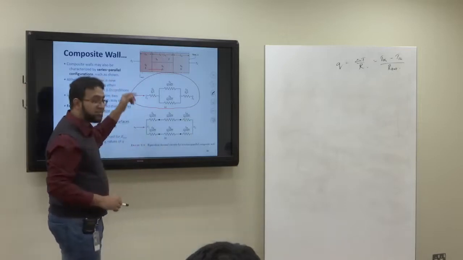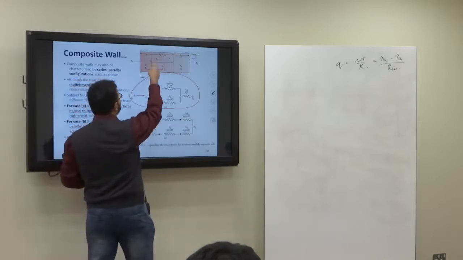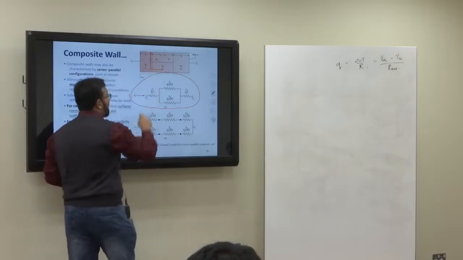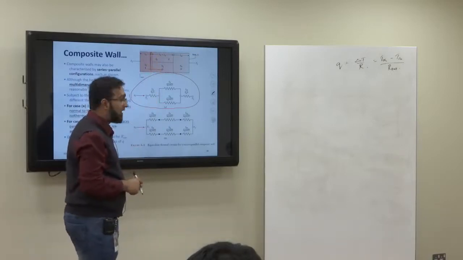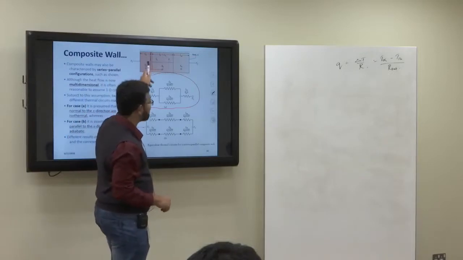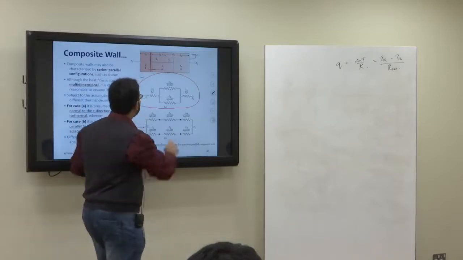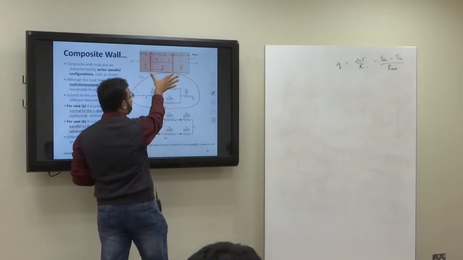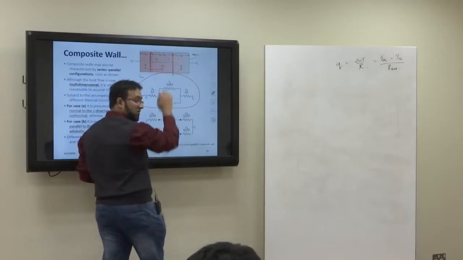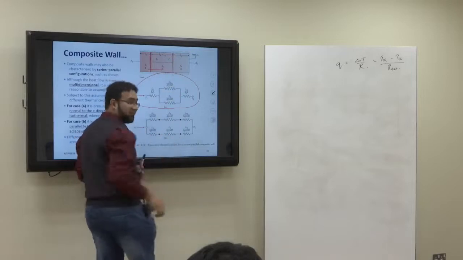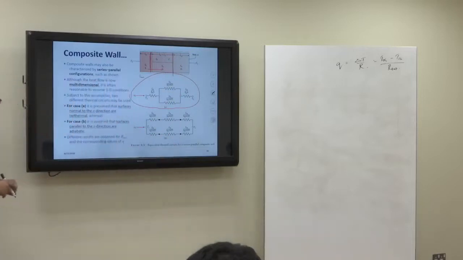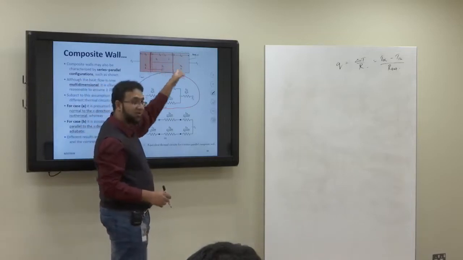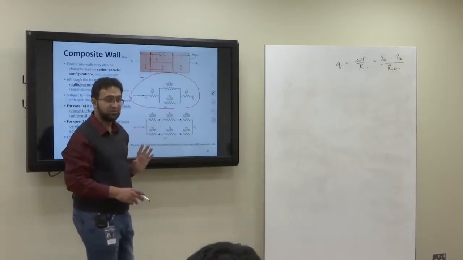Because vertical surfaces being isothermal means this edge of E will have the same temperature, and then these two will become parallel to this. Because this edge has the same temperature, this edge has the same temperature, between these two edges you have these two. So they become parallel, right? If you assume that all vertical surfaces have uniform temperature.